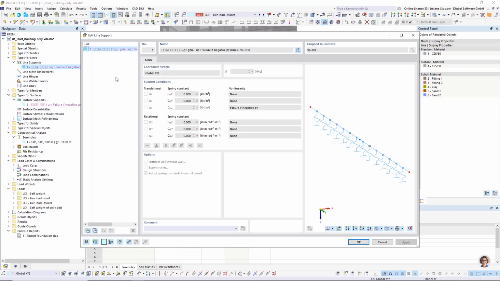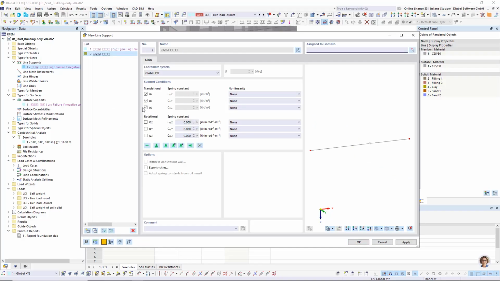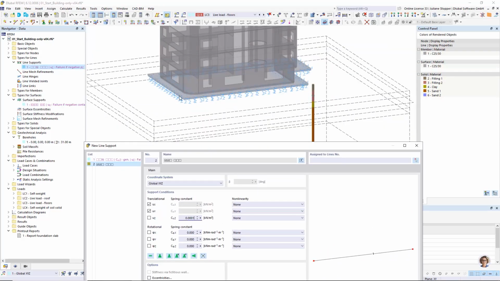Okay, we have a small workaround in the current state. If you just want to have the advanced half-space method producing only the surface support, it is possible that you assign a manually defined support, for example this one, and give a small value, and you can assign it to a line here at the boundary.